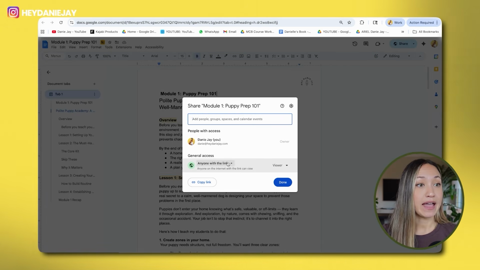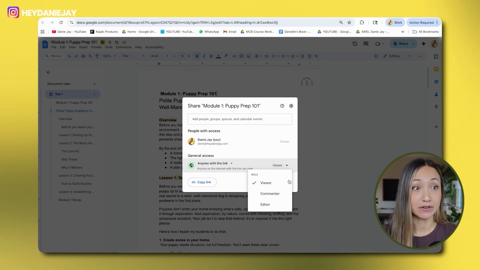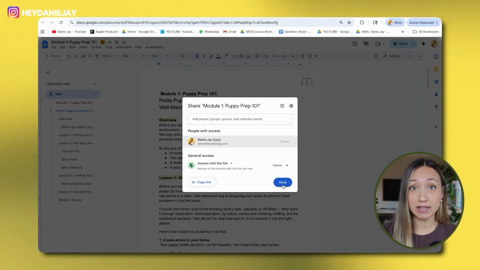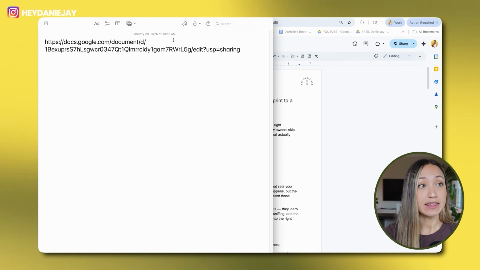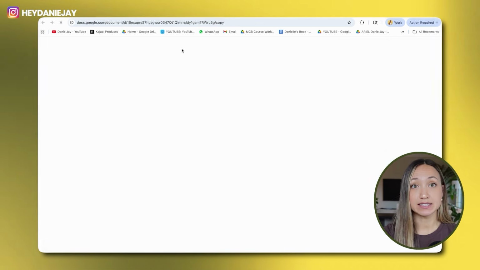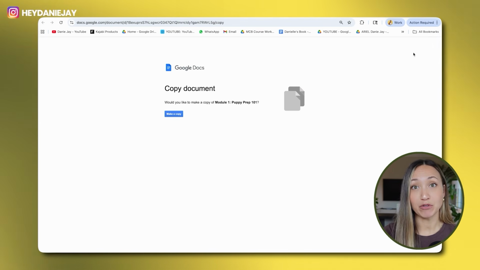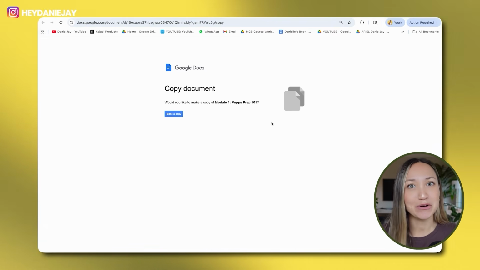Once you do that, you will have something that looks like this for your students. Then you can click share, and allow anyone with the link to be a viewer, not an editor, okay? And then you can copy that link. Now go into a Google Doc or Notes and paste that link, and then change the /edit to /copy. And now when your student clicks on this, boom, they can make a copy of the workbook that's their own and saves to their own Google Drive, not yours. How convenient. Now you have student workbooks for each of your course modules, and you could simply screen record and teach off of these workbooks.